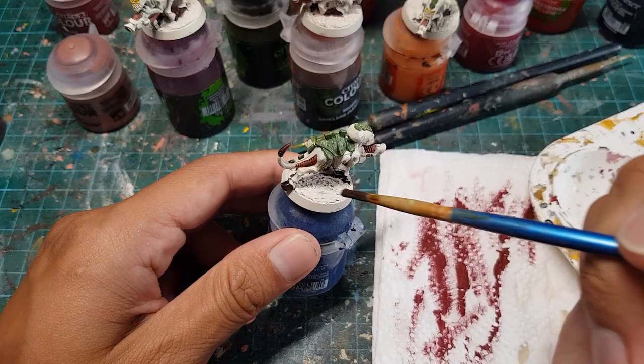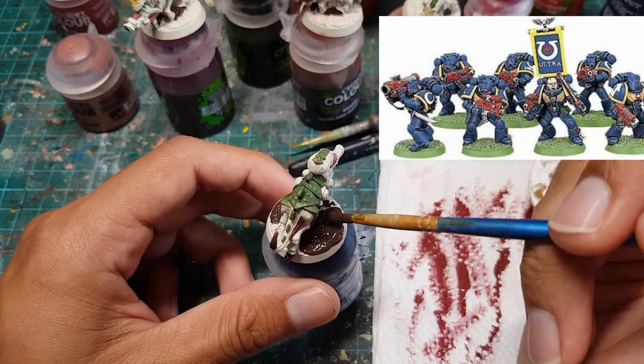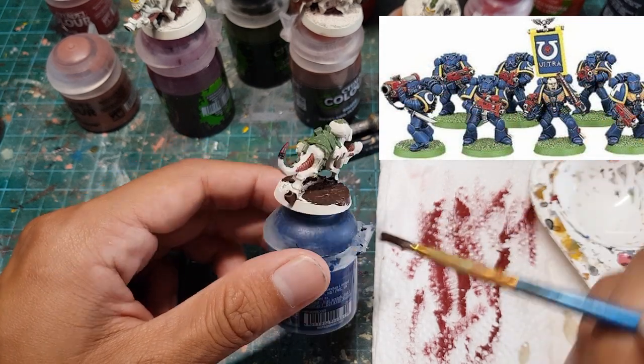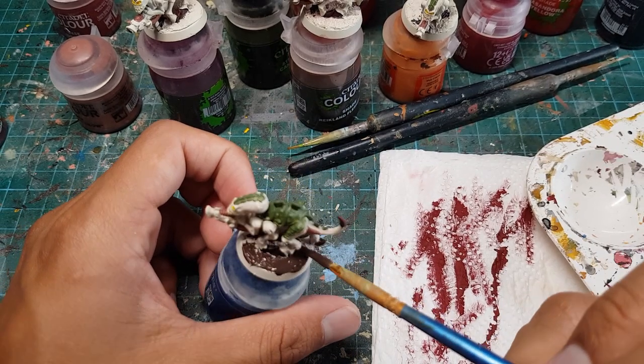And let's not forget, we have to paint the base brown as well. Now, a lot of retro models had their base painted in this really bright goblin green, but I kind of wanted the bases of these guys to match the rest of my Tyranid army.